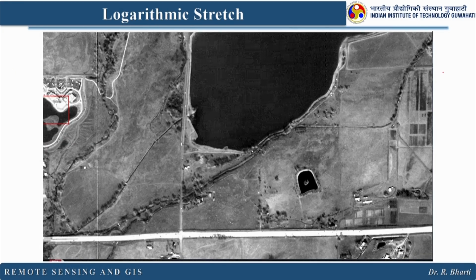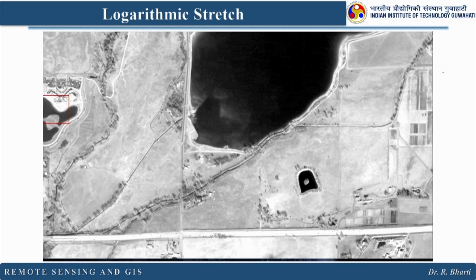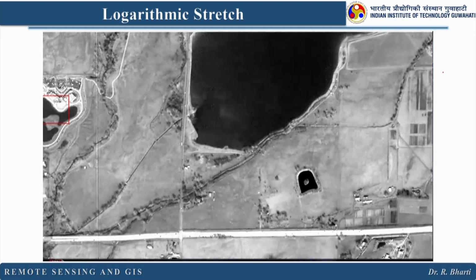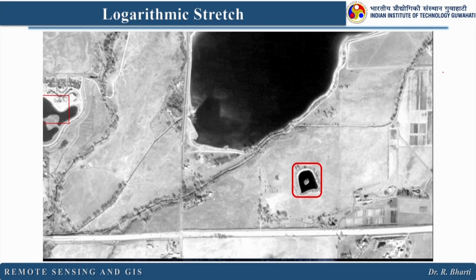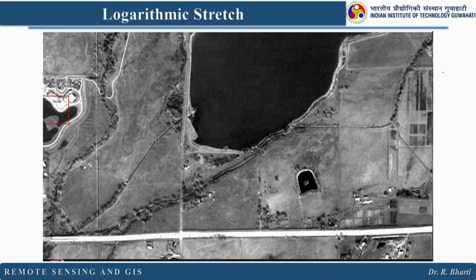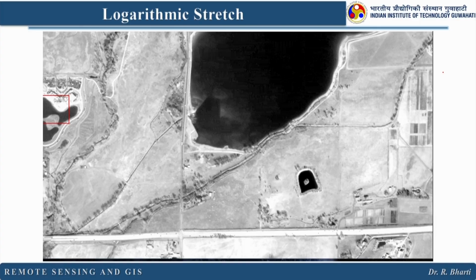And this is another example. Here you can see after logarithmic stretch, and you just compare this and this image and just see that small water body, right? Now I am going back and again see this one. There is a change in the area or the information which is available here, right? So hopefully these examples will help you to perceive the logarithmic stretch results in remotely sensed images.